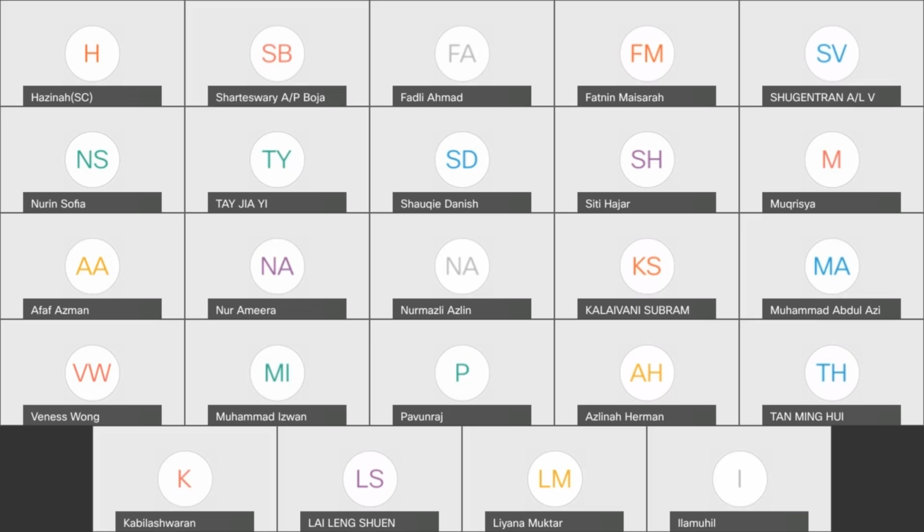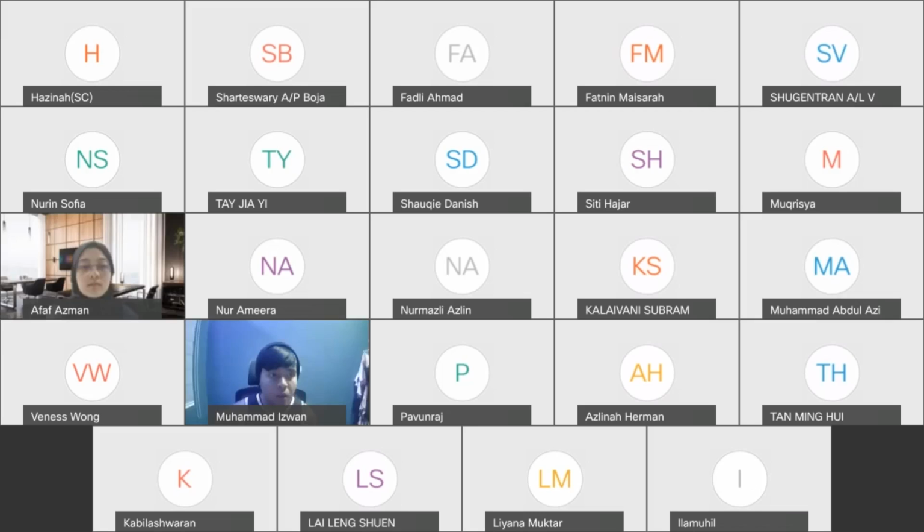Okay, if you want to switch on your camera now, it's okay. I'll call you accordingly by the name. Afaf Azman, and then Anas, Ihab, Azlina. Afaf Azman, camera please. Oh, suddenly everybody is going to fix your tudung, comb your hair. Okay, I'll give you a minute to do that. So, Afaf Azman. Ada? Tak ada. If you are already ready, you can tell me your name. We can just go from there.